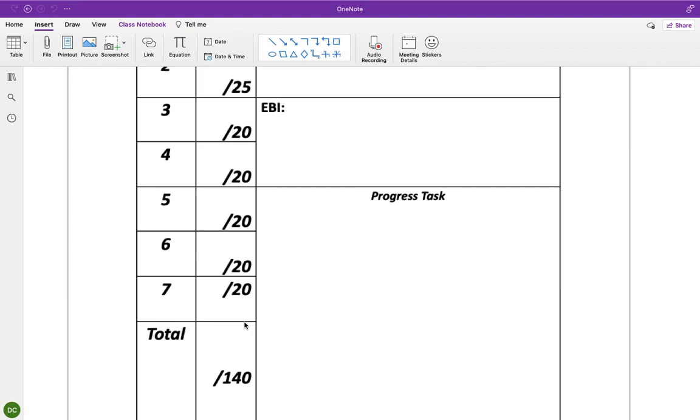So I gave you your percentage already, but basically when you add everything up, say you get 78. The way you do the maths is you go 78 over 140, so you can use your calculator and your fraction button, and then we want to turn it into a percentage, so you multiply by 100, and whatever answer you get, you always round. So this comes to 55.7. So this person would get 56%.